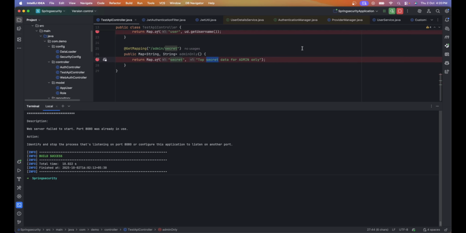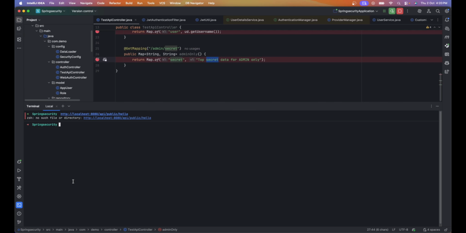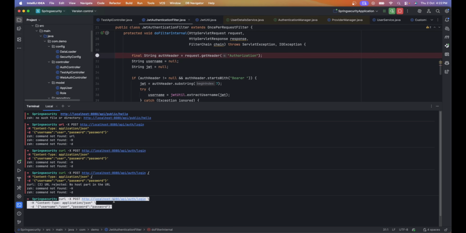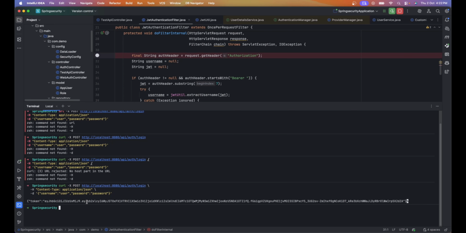This application is running fine, and see here, this is the authentication. No such method found. This public method is not there. The hello method is correct, no issue. No such method is there. Sorry, actually this is the one we pass. Here we got the token. After getting the token, we need to pass it for authorization.